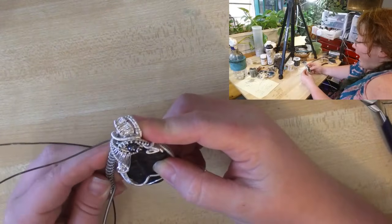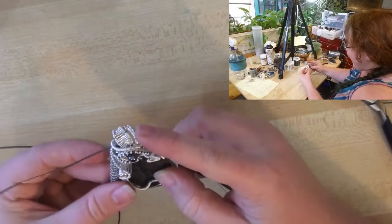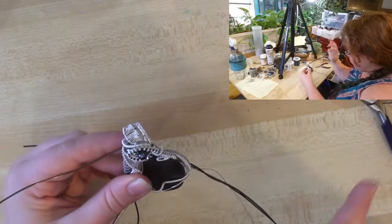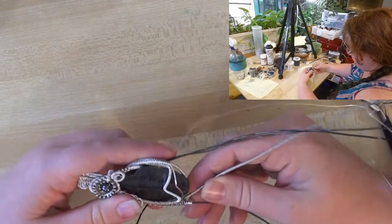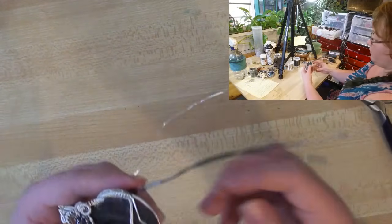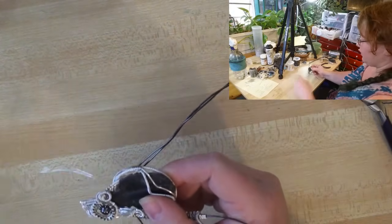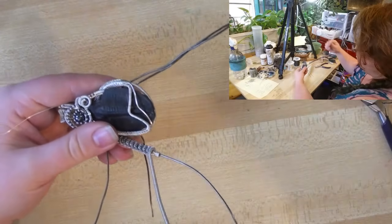Okay. I am loving this, you guys. Oh my gosh, it's amazing how stuff will start to just piece and assemble together. Okay, so what are we gonna do with this one? Ooh, tangled mess of wire. Bring that off to the side. Now I wanna keep this as nice and smushed up against there as possible.